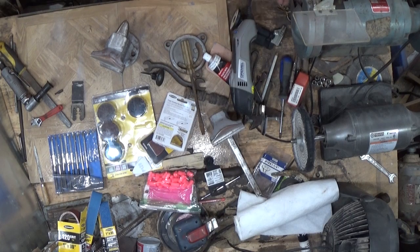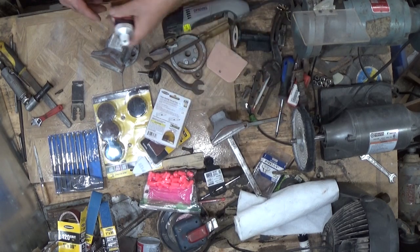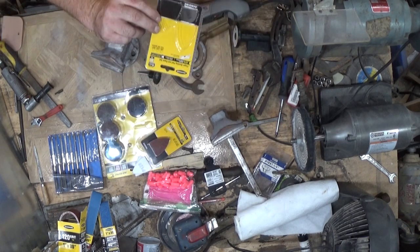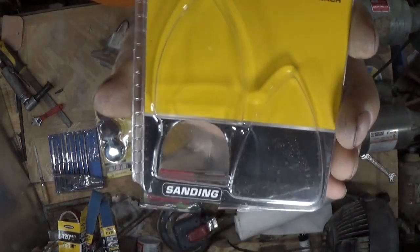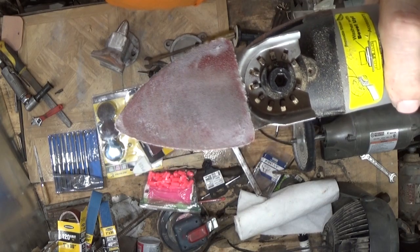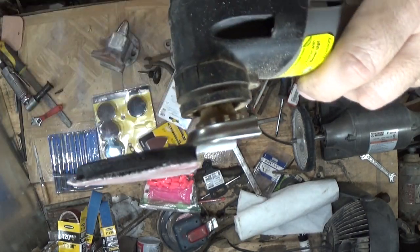Alright, been a few days since I've been out here. I have some challenges that I have to work with, so I don't get out here even vaguely as much as I want to. My wife did take me out shopping, that is. Memorial Day sale. I got the finger sanding pad and paper set. So what that actually looks like is that. It's for the oscillating tool, and I thought that was pretty slick. This is hook and loop, so that's cool.